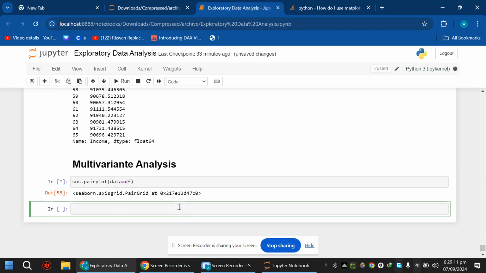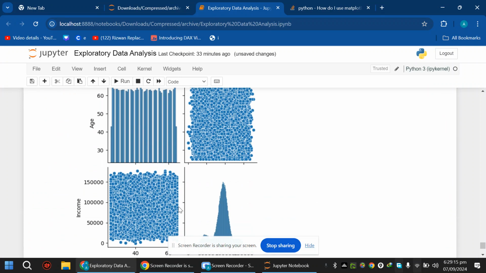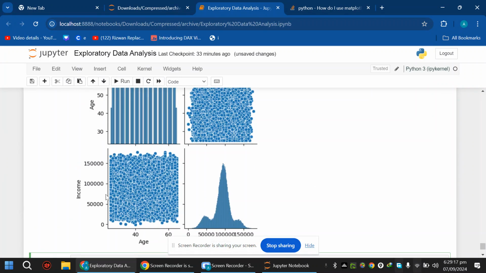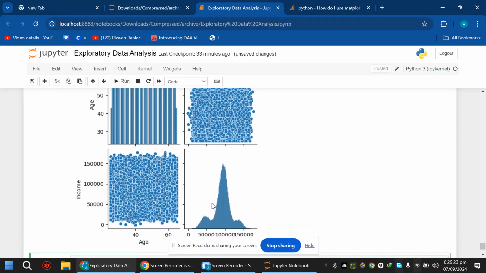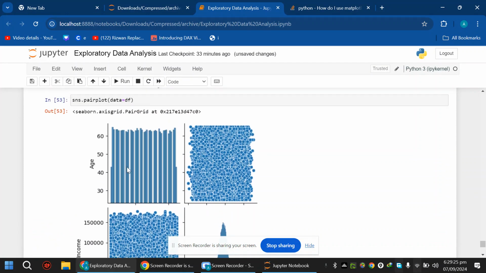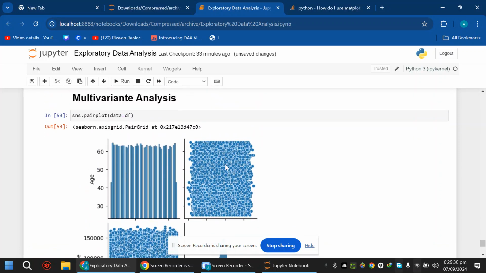It will actually compare every continuous variable with the other variables. Let's understand. First of all, it compares income with the age, then age with the age, then income with the age, and then income with the income. So it actually gives you some overview of the data.